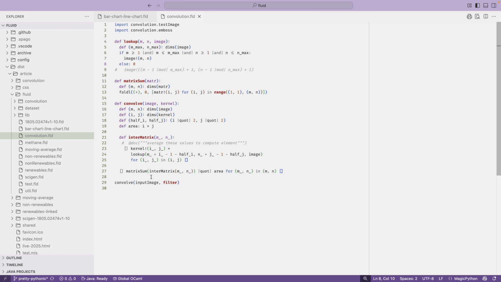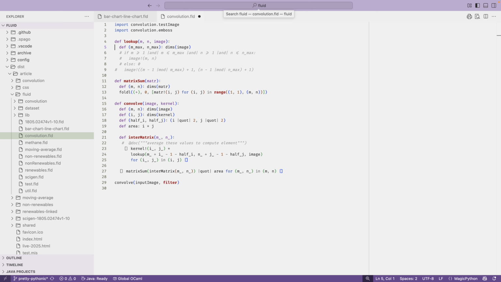The way it works is for every output element, we compute a little 3x3 intermediate matrix and then average those elements in order to compute the output element. And this funny bracketing notation is a kind of comprehension notation for matrices that allows us to do that. And we use this auxiliary function called lookup to return the notional content of the image at a particular coordinate. And the way it currently works is if we're within the bounds of the image, then we just return the actual content of the image at that coordinate. Otherwise, we return 0. And that gives us the zero padding behavior that I just mentioned.